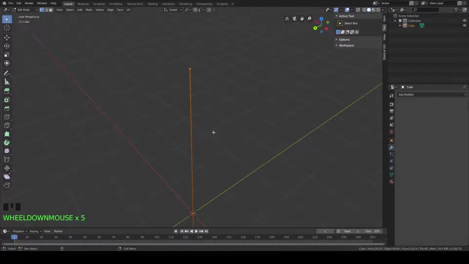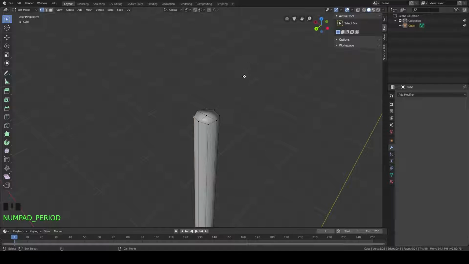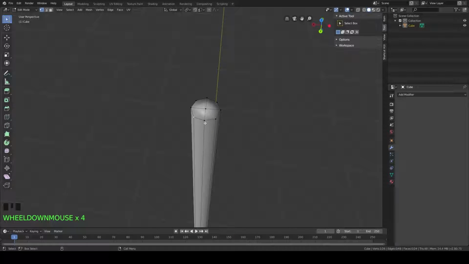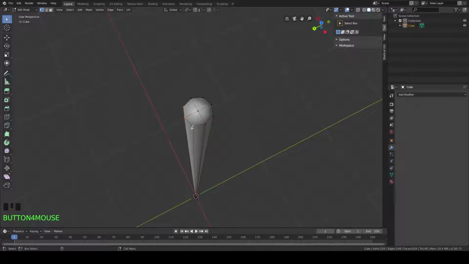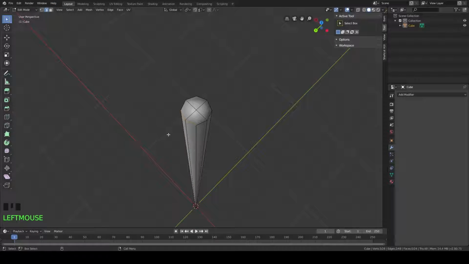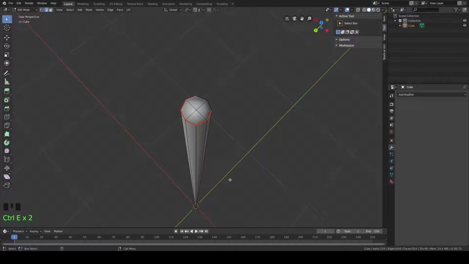It's just a cylinder. So what we're going to do is we're going to select this vert, and I'm going to focus on it by hitting the period on the number pad. All right, and let's select this whole area here. And this is just a box object, so we should be able to unwrap it pretty easily. So we're just going to select this edge, this edge, this edge, and this edge, and this edge and this edge. Control E, mark seam.